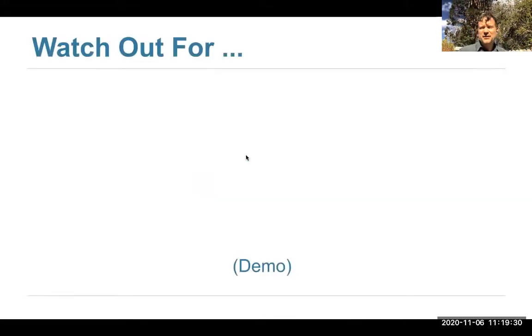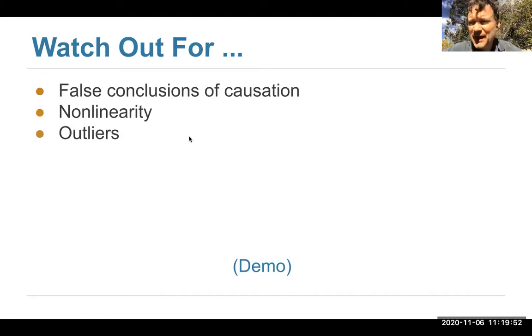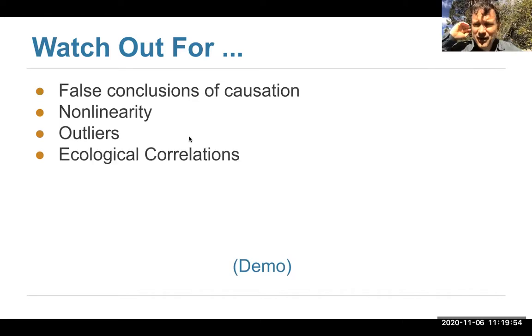So as a reminder, I wanted to give you some things to be careful about for when you interpret R. You can usually interpret R as a measure of how strong the linear association there is. But be wary, just because there's association doesn't necessarily mean there's causation. If there's nonlinearity, R might not be a good measure of association. It only measures linear association. Outliers can really mess it up. And there are ecological correlations. The ecological fallacy, just because you see a correlation or an association at a group level doesn't necessarily mean there'll be one at an individual level.